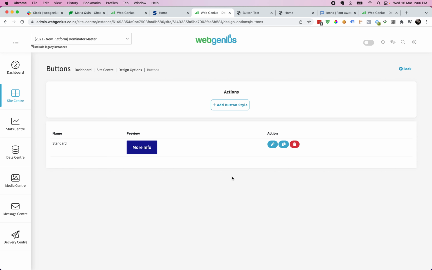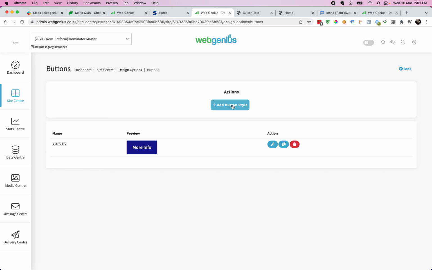So the idea is you can have as many button styles as you want, and the idea of button styles is just like any variations that you want to have. Some sites you have like an inverted version color-wise. You have one that's useful for light backgrounds and one that's useful for dark backgrounds. Different sizes. Some might have an icon, some might not, and those would all be different button styles.